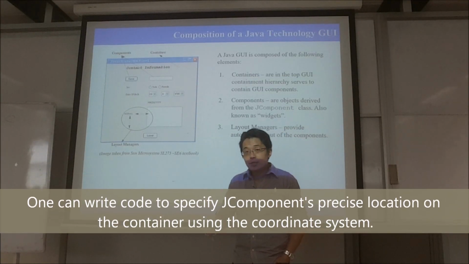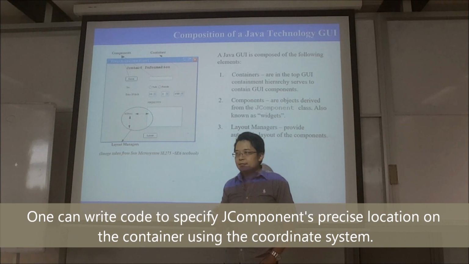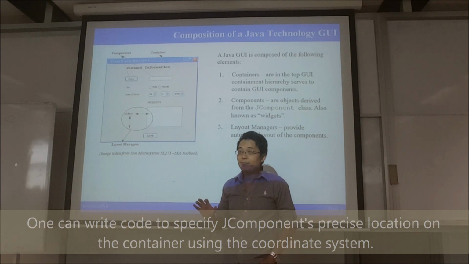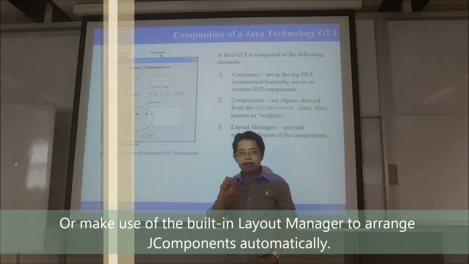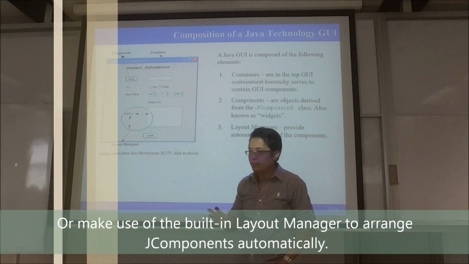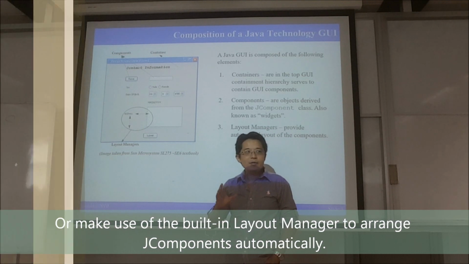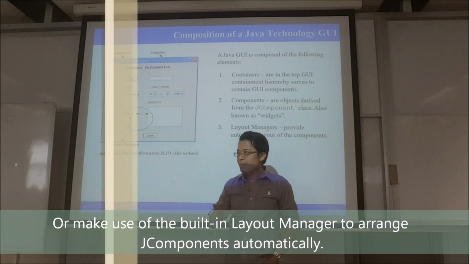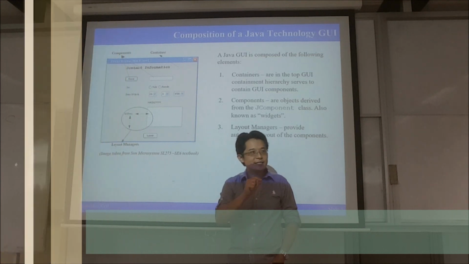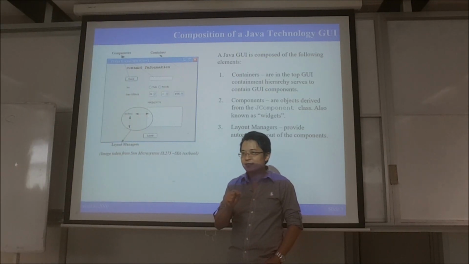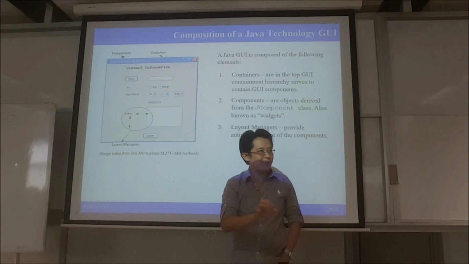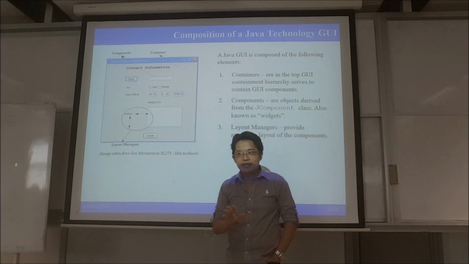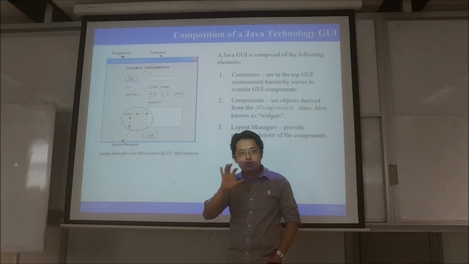And then you can make use of layout manager. There's an invisible layout manager that comes together with the container. Every container has a layout manager. The layout manager will automatically arrange for you. If you don't like the automatic arrangement, then you can disable the layout manager and then you can set X, Y coordinates for each of the components. But that one will be slow. You have to test this X, Y coordinate and then see where the component appears on the container. But if you leave the layout manager there, it automatically arranges for you.